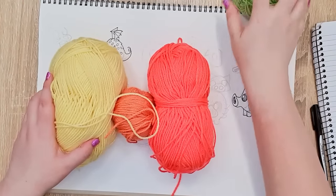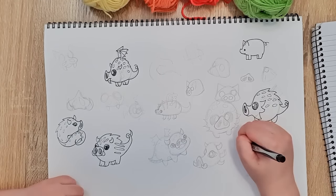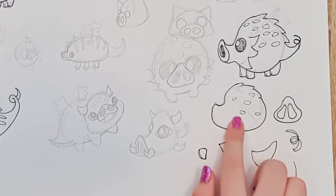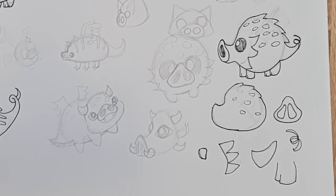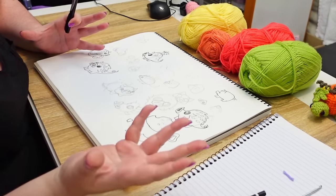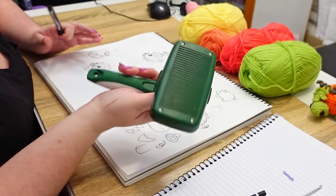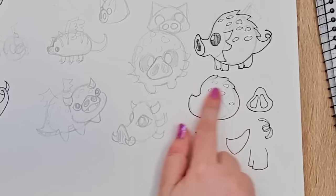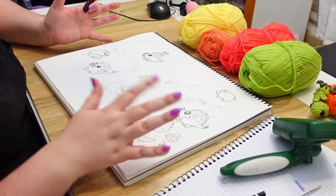The next step is to break him down into shapes. The main body nugget will include a foundation for the snout, but the snout itself can be a separate overlay piece, which lets us tuck the teeth underneath for a good layered mouth appearance. I'm going to use spike stitching for the body texture, and I'm not ruling out brushing it to make it very bristly and fluffy. I'll add a little curly tail as a separate piece, and a few tiny features — then we just grab the yarn and start on the main body.